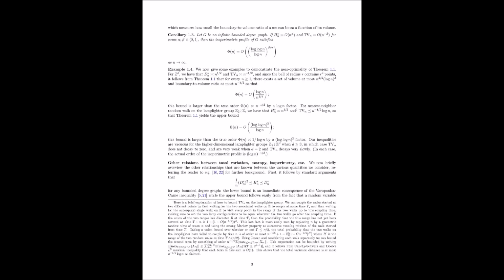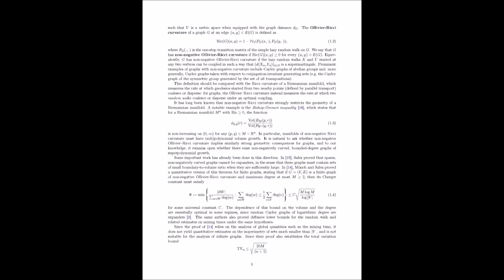Gotcha. So how do we measure how mixed up this random walk gets on the graph? That's where total variation comes in, right? You got it. We use the total variation profile, TV_n, which basically tells us how different the distributions of two walks starting at neighboring vertices are after n steps. Distributions? Yeah, like where is the walk likely to be after n steps?